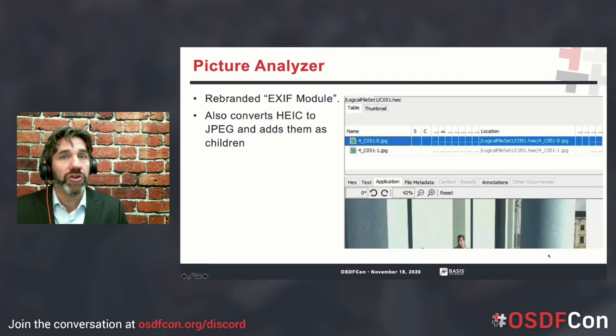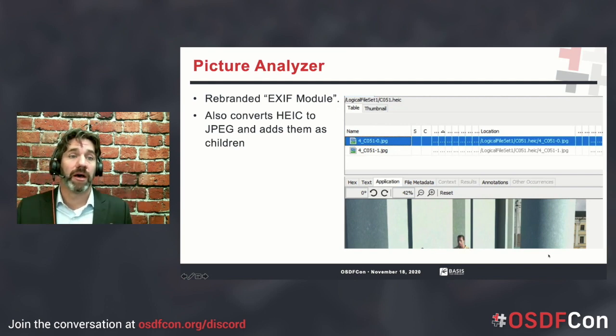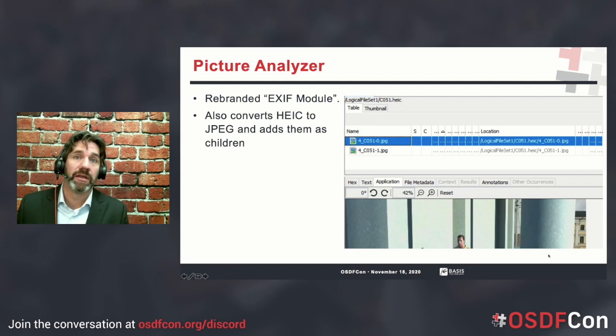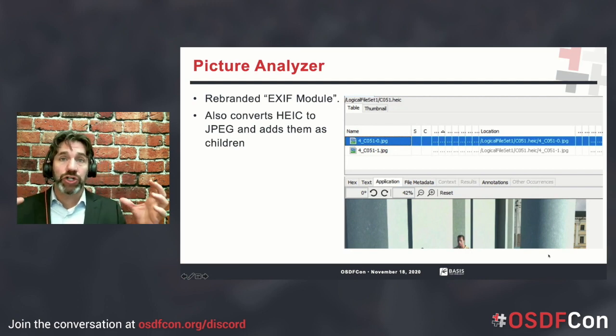Picture Analyzer is a new module. It used to be called EXIF. It's now called, more generically, Picture Analyzer. As I'm sure you saw before, that list of modules is getting quite long. We're now trying to find ways to reduce them down to make it easier to know what to enable and disable. So we decided to get rid of the very EXIF-focused one and make it just be about pictures. And it is now also looking at HEIC images and converting them to JPEG.